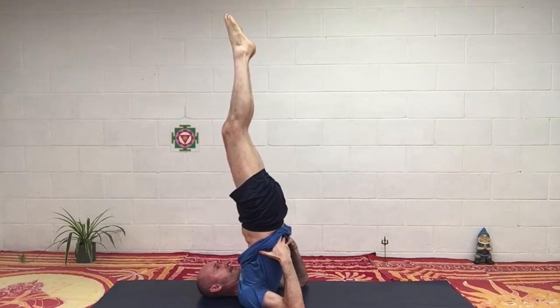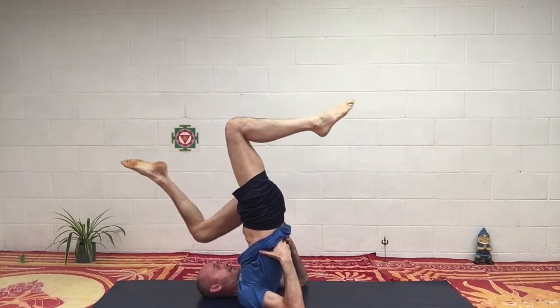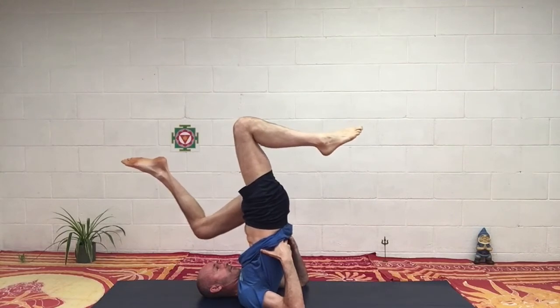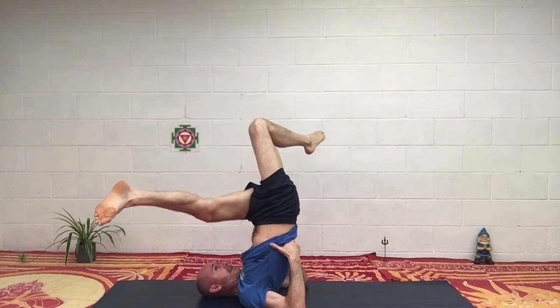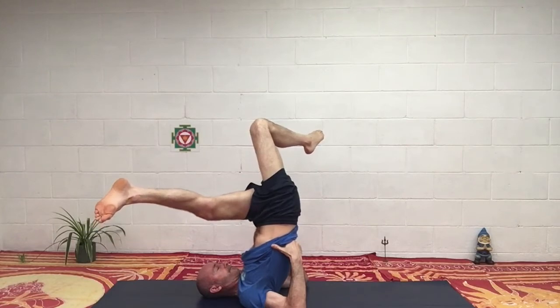And then that little karate kick type move, left knee comes down towards the forehead, bend the right knee so the foot goes back, and then we're twisting, bring your left leg to the right and take the right knee away from your left foot. Focus on the turn.